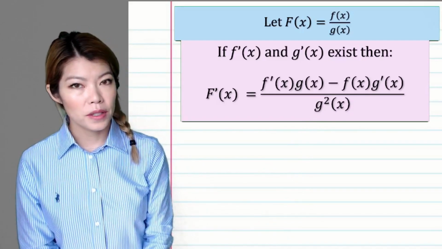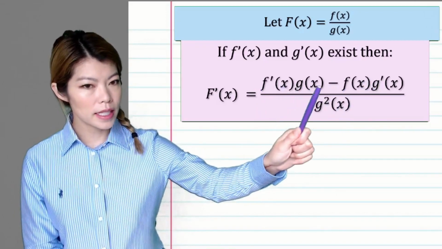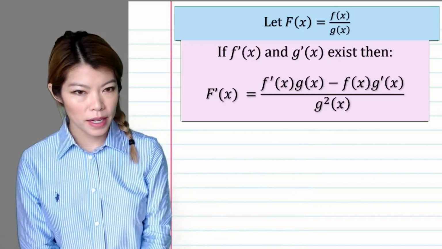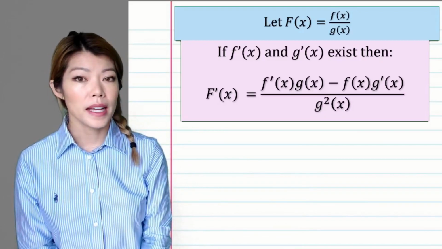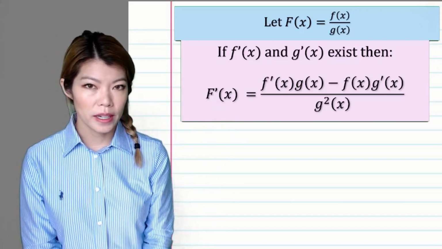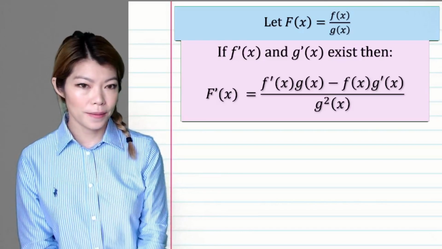Now notice in your previous video with the product rule, we had something very similar, except it was a plus there, and obviously we didn't have the denominator. Now take out a piece of paper and try writing both formulas from memory and double check that they are correct. You should memorize both of them right now.